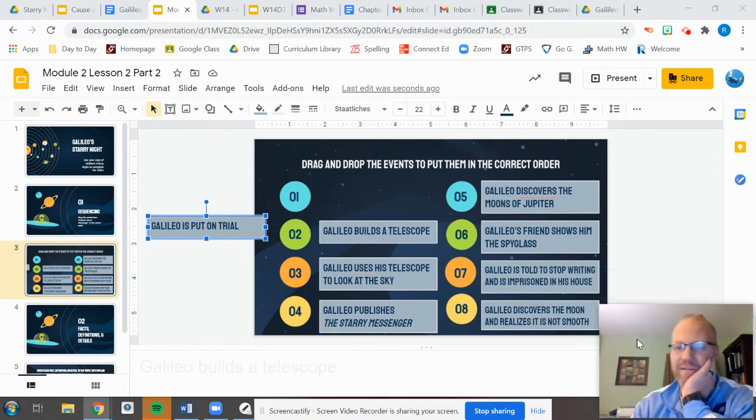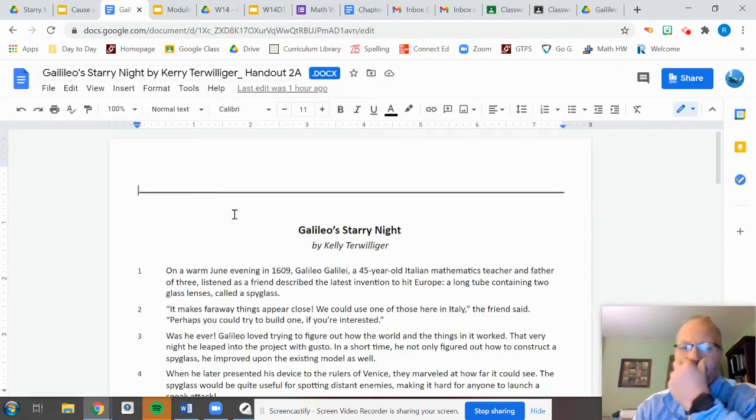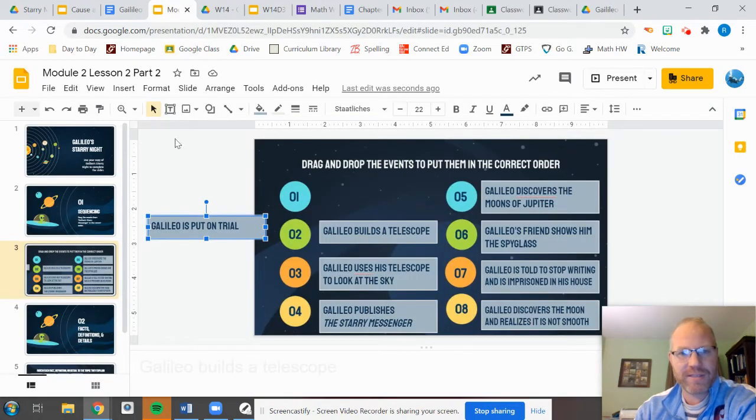So when I look at this, I'm going to read them all. I would normally just read them to myself, whether it's out loud or in my head. And then I would start to think, what happened first? What happened next? And you might have to go back into the story to find out what happens first and next. But that's sequencing. So sequencing is thinking about what happens in the beginning to what happens at the end.